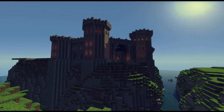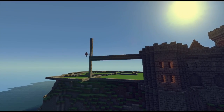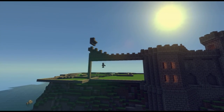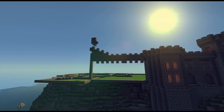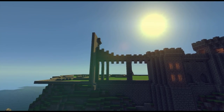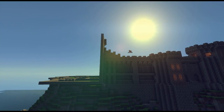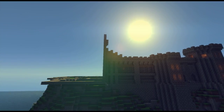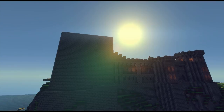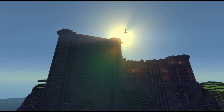The next section of wall we're tackling is to the left-hand side, which will continue the wall around and into a larger square building containing rooms such as the kitchen and pantry, with living quarters higher up. I used the same features as before — crenellations on top and decorative stone brick underneath. I also added a small balcony that juts out, protected by a stone wall and a wooden pitched roof. The square building has its corners rounded off using towers.